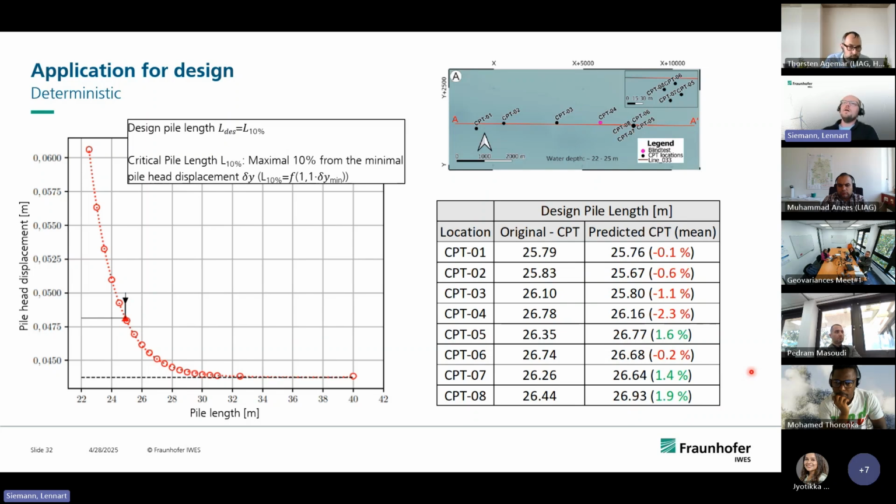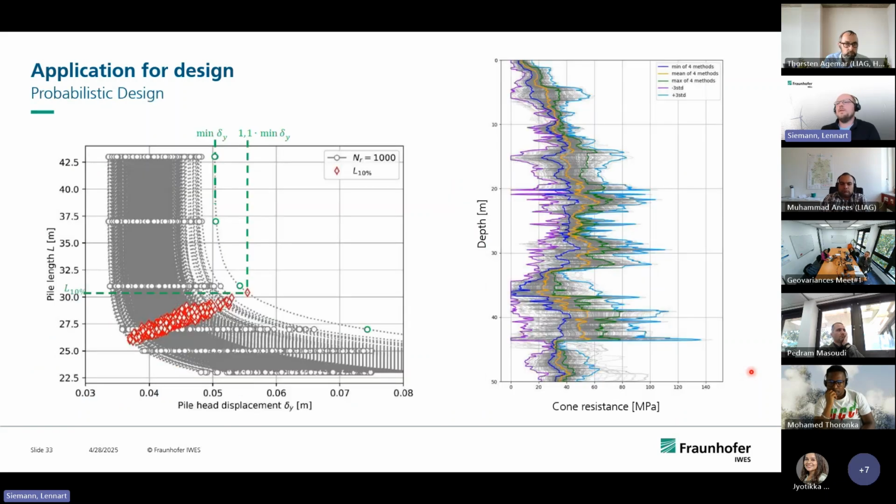And if we can prove methods which work well, and also very confident, we can save actually money on 2 sides: on the site investigation, but also maybe on the amount of steel we need. Or the other way around, maybe putting on more steel on the turbine might be cheaper than doing another site investigation. So whatever the designers or developers want to do with that, they can maybe even decide for themselves.